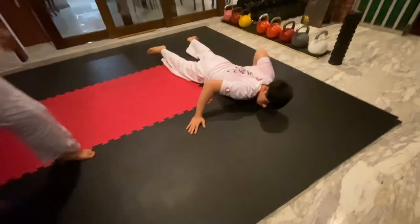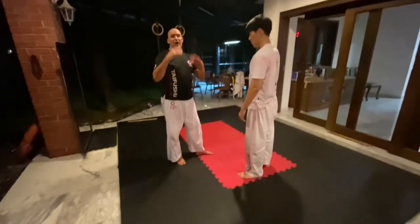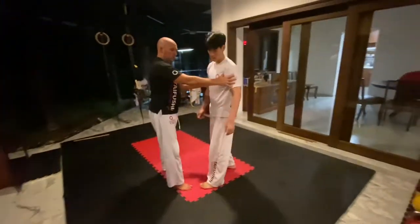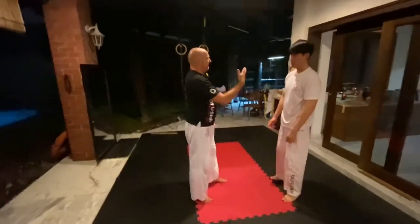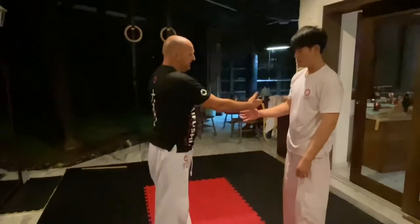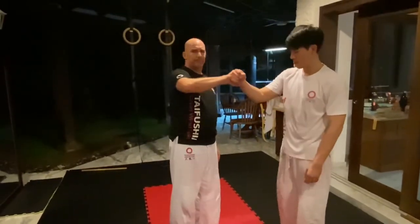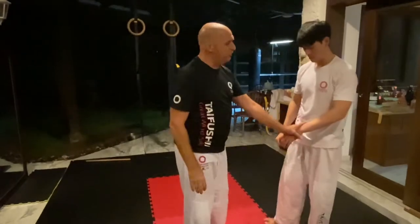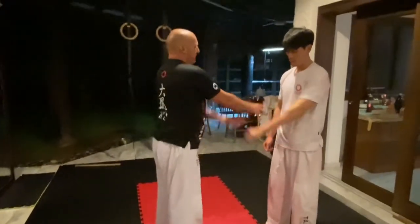Now, I'm going to show you how I do it technically without a fight, how we start to learn this thing. So I'm holding the hand with my opposite hand. So that means if I hold the right hand, if I want to do the bar on the right hand, I will hold with my right hand. If I want to do it on the left hand, I will use my left hand. So I'm not doing the right thing coming from here. I have to do it left to left, right to right.